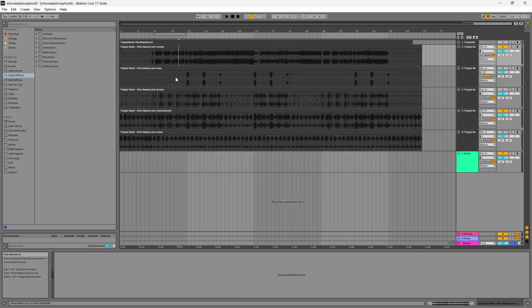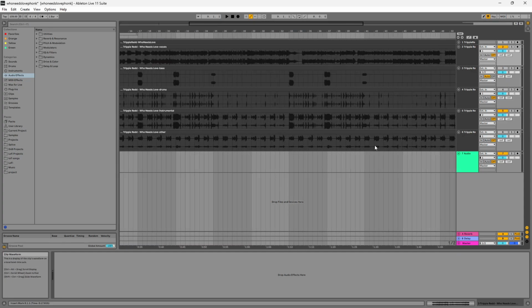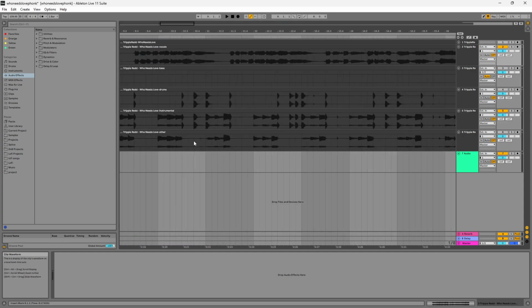So it's not bad. It does a pretty good job at converting everything into stems, separating everything. The original track is at 109 beats per minute, so I've just gone and set the project to 109 up here. That means everything here should be on grid. You can see all of the bits are in grid.